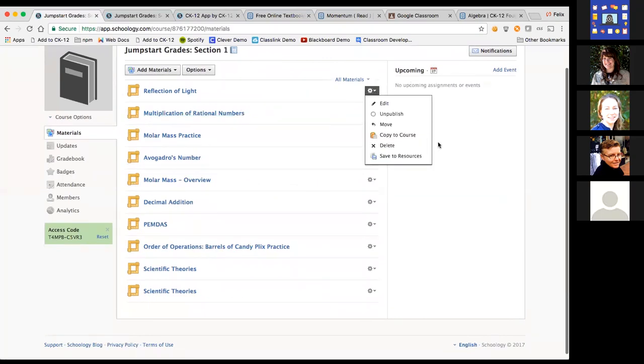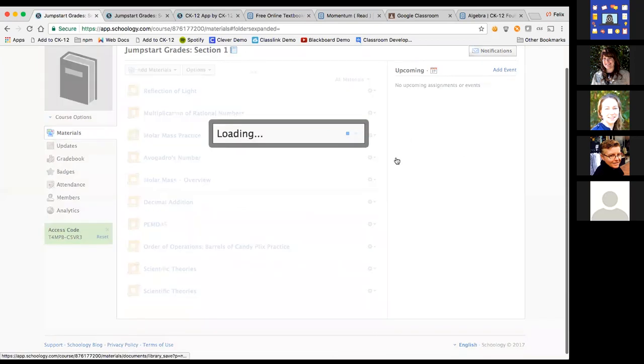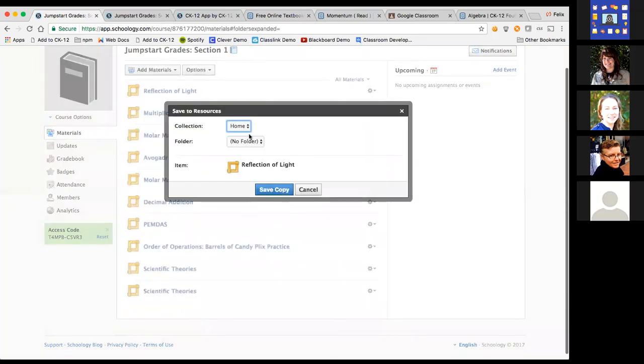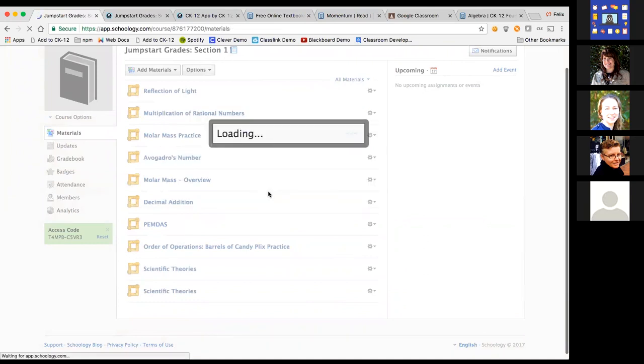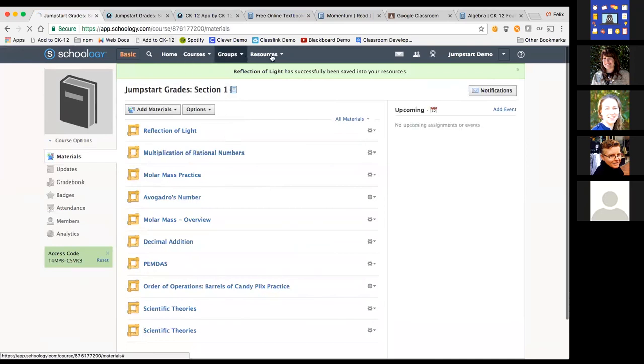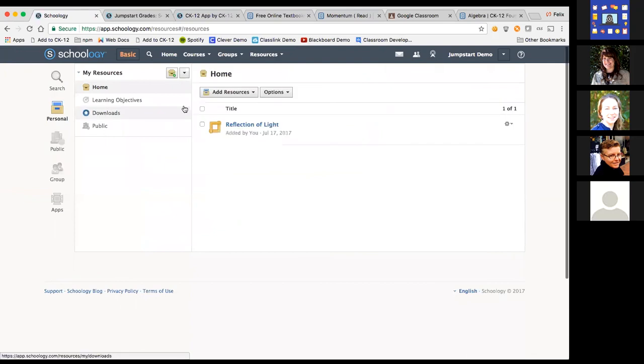But from here, I know you wanted to do it directly from the resources, but there is an option to save it to resources, which I have not explored a lot, but I guess basically you're just copying it to your resources section. So that's kind of like a workaround.